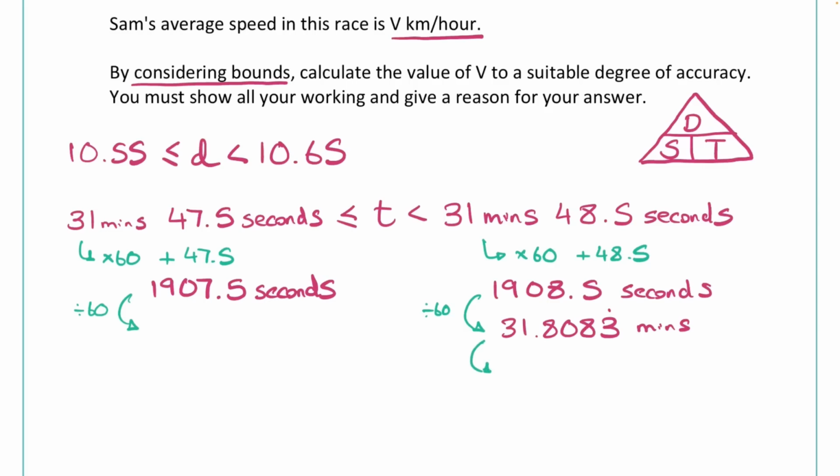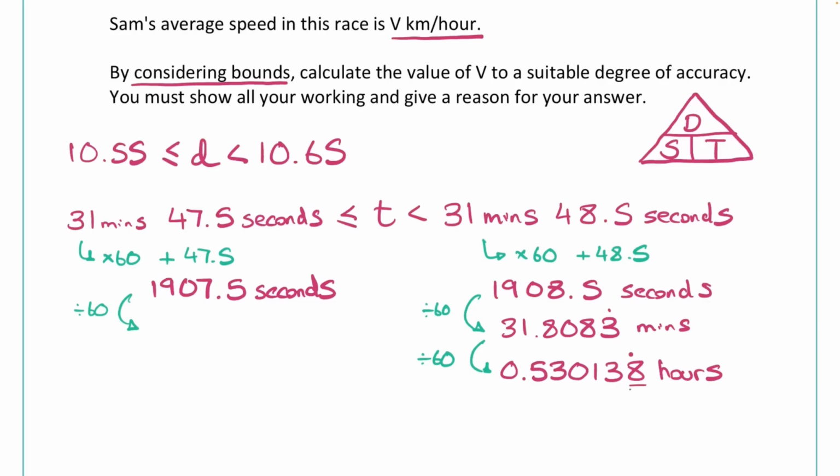I'm not getting the nicest numbers here at all. I think in an exam, this sort of stage here would really start to put me off because these numbers just don't look like they're going to be right, but they are right. They're just not very nice numbers. So there we go. That is the time in hours. And it makes sense because 31 minutes is just over half an hour, isn't it? So just over 0.5. So logically, our answer does make sense.